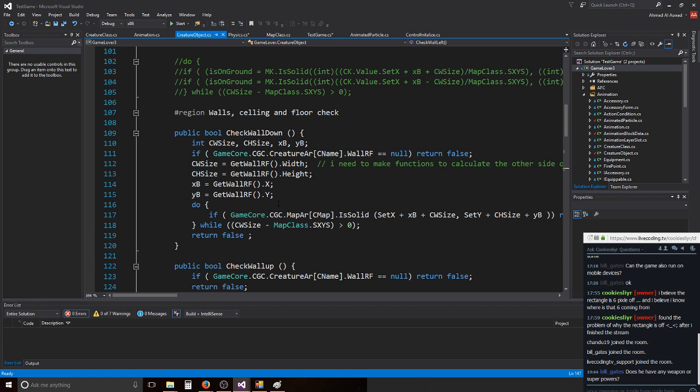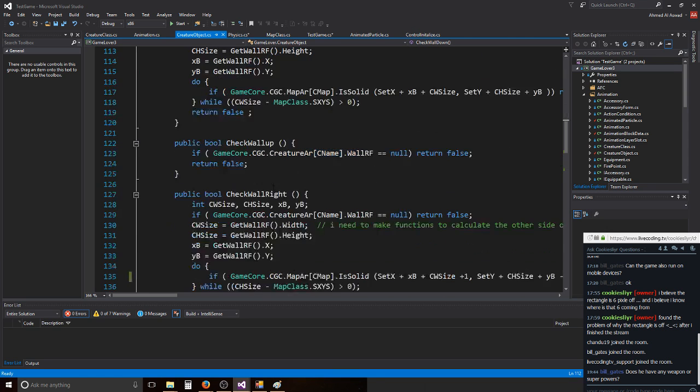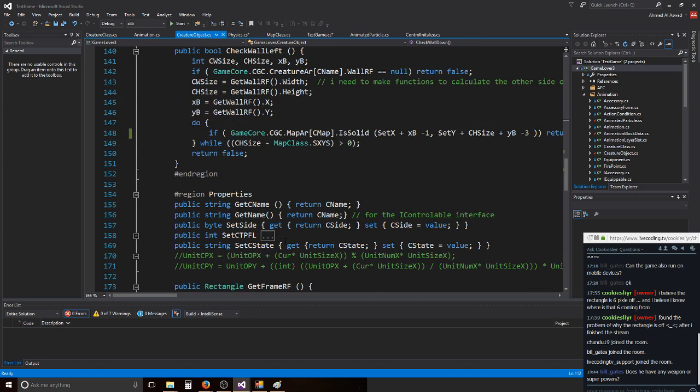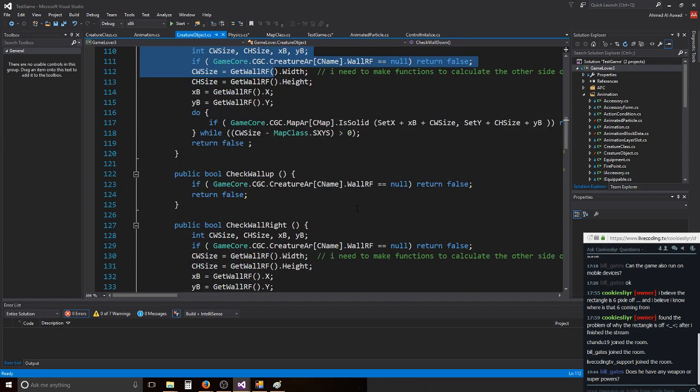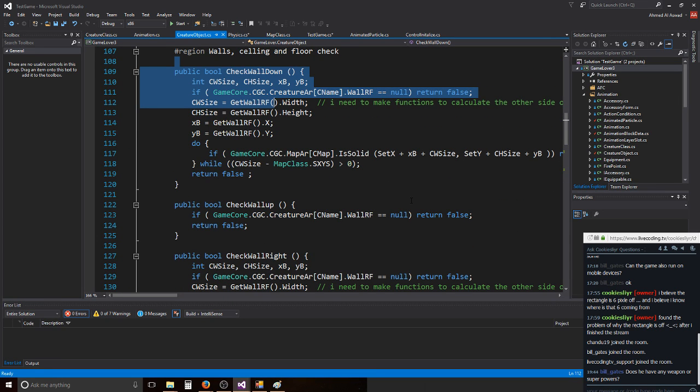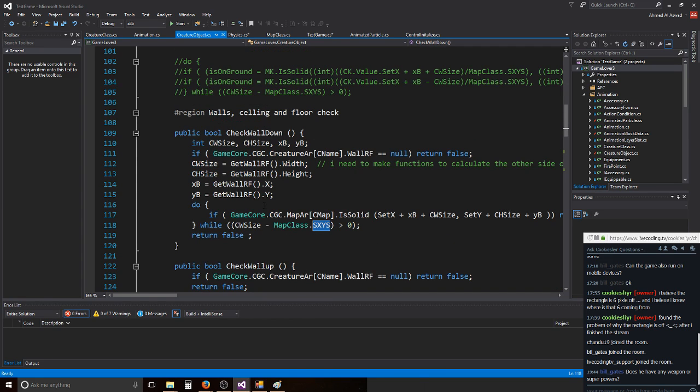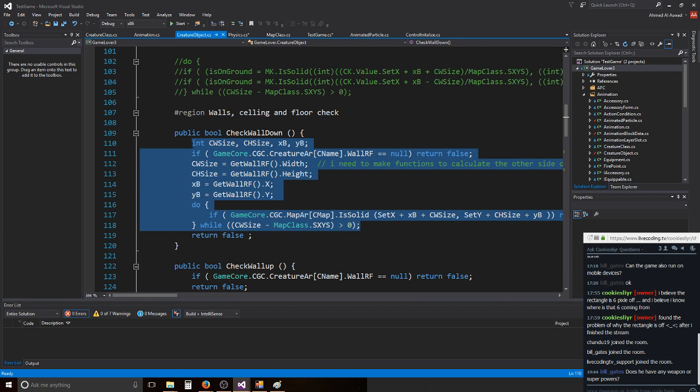Yeah, sooner or later I will convert all these functions into one, because they do the same thing, but the numbers in the parentheses are a little bit different and the loop is different. So later on I will replace them with one. But for now, I just want to see this thing working.